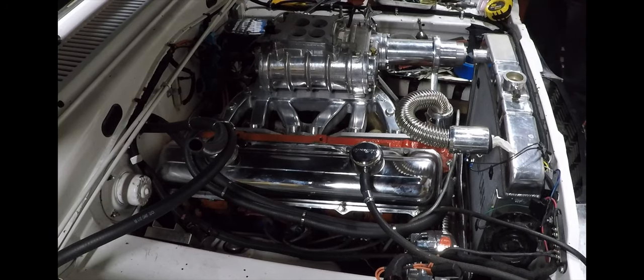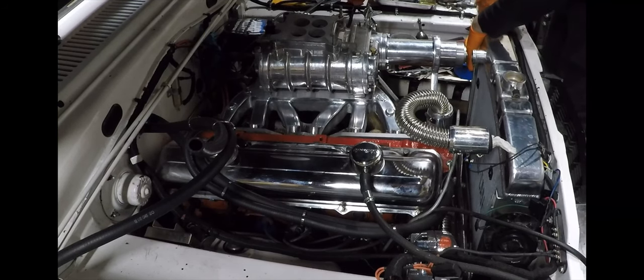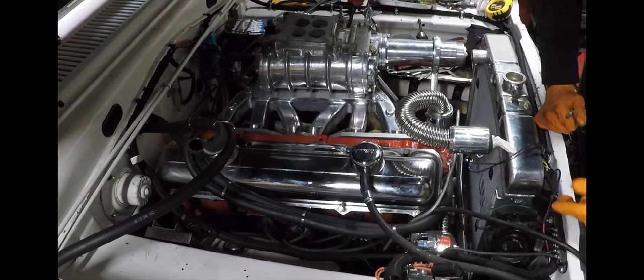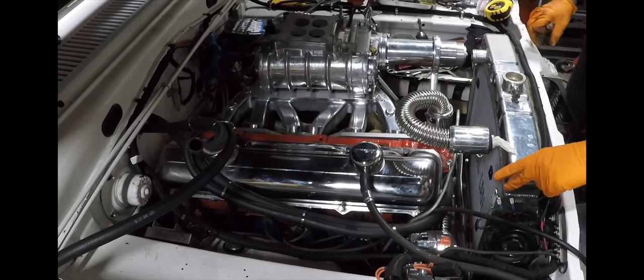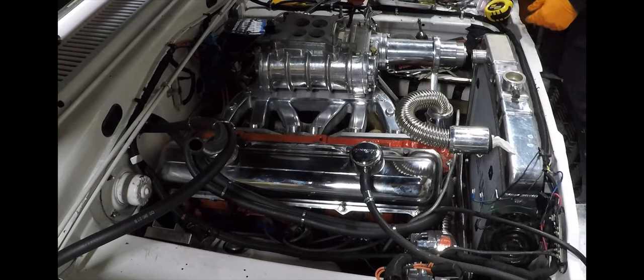Cheap tools sometimes get sticky and are a pain, but they're cheap — it's to be expected. Some of my tools are nice, but I have a tendency to go through them. After you break a few Mac and Snap-on tools it's like, why am I spending the money when Harbor Freight is half the price? Don't feel guilty going after the warranty on some of these things. I don't need to loosen the wiring harness per se — I think I just need to get the radiator out about a half inch to clear the weld flange. Let's get a 7/16 socket and a slightly better wrench.